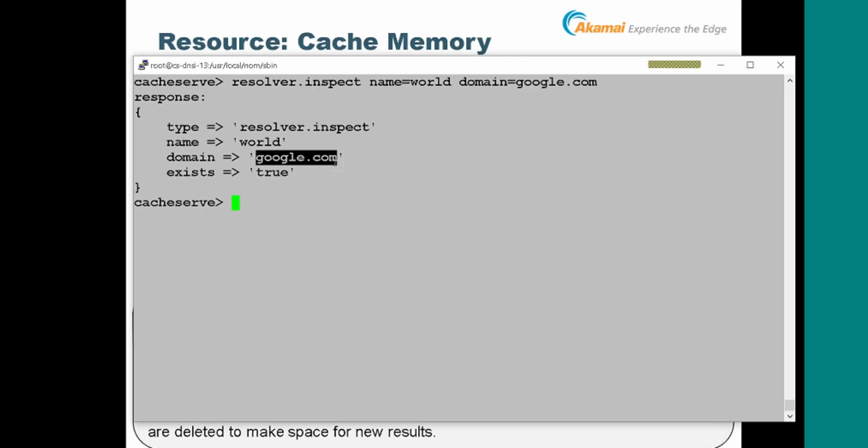So there's still some space taken up in the cache by this information. And in fact, in memory, the data is there. It's just been marked as expired, so we don't see it anymore because it's not usable. But there's still some memory taken up by this. That's why these red lines are shown as taking up space, because they still consume space in the cache. Now, if CACHESERVE needs new space and it can fit into one of these red lines, it will overwrite that existing space.